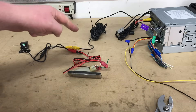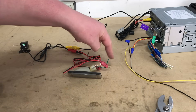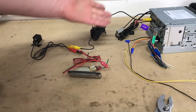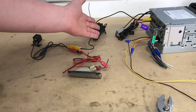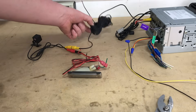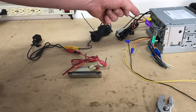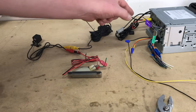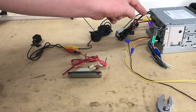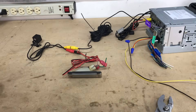As soon as you put it in park, this light turns off because your reverse lights are not on all the time. This wire is no longer hot, the camera no longer receives power, so the camera turns off and the radio will switch back to whatever source it was on before, away from the backup camera mode. If your video wire didn't have this little red wire lead, you'd have to either run your own wire to the back of the car, or sometimes your aftermarket harness will supply one — your smart harness — or you will have to extend this wire and find somewhere in maybe the kick panel area to locate that power wire to the reverse light.